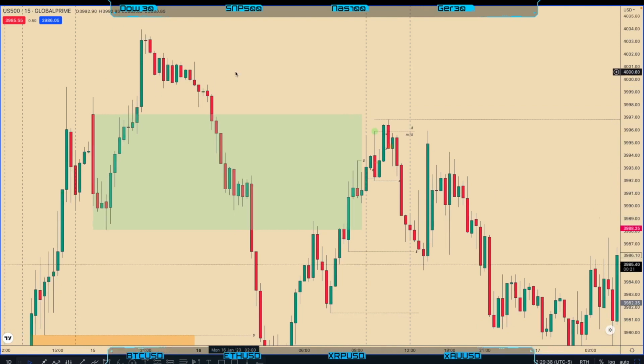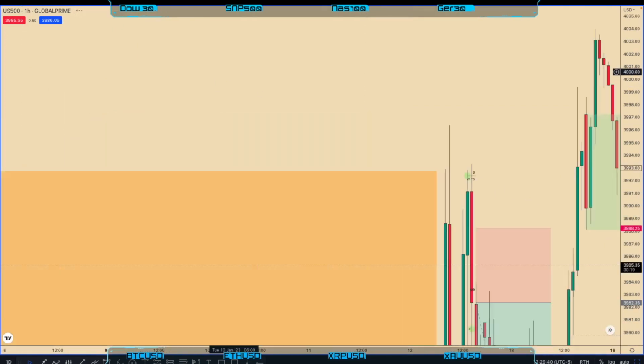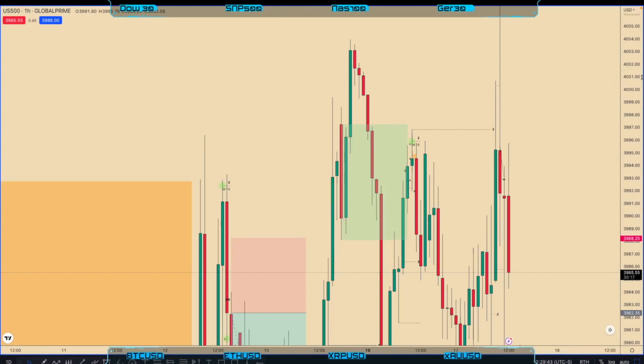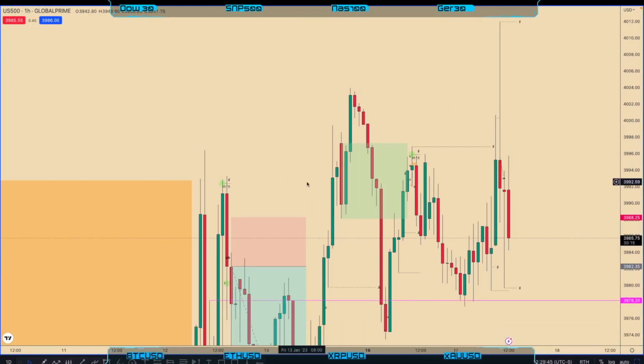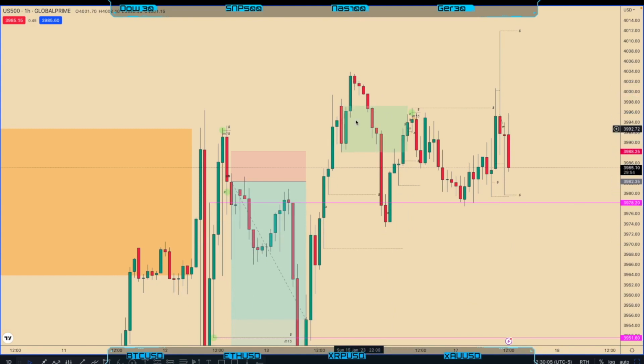The reason why I was looking for sells is because if we go to the 60-minute time frame, we can see that we have some type of confluence within this area right here. So what is that confluence that we see? Before the market pushed to the downside here, we actually see that we have a bullish order block here. We actually have a break of a swing high and we have imbalance here.